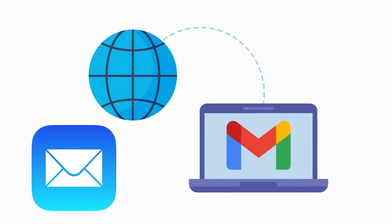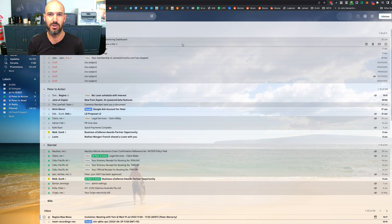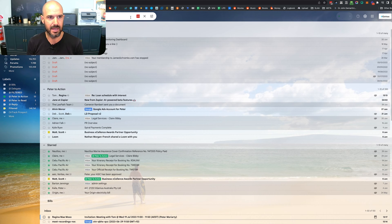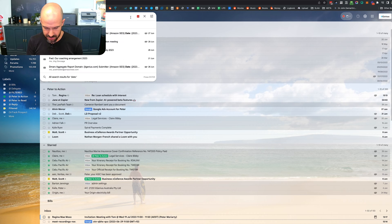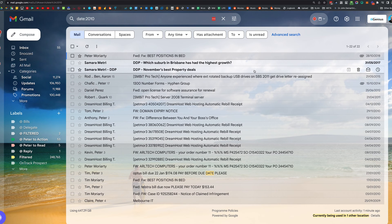I think this is an important moment to raise why I would strongly recommend you use Gmail in the browser rather than working with Apple Mail on the desktop. Using Gmail in the browser gives you the power of everything Google — you've got as many emails as you want to store online, and you're able to search through every single one of those emails in a moment. I can go back to about 15 years worth of email, and within that inbox I can search for just about anything. Let's search for emails from the year 2010, and you can see it immediately brings those emails up.